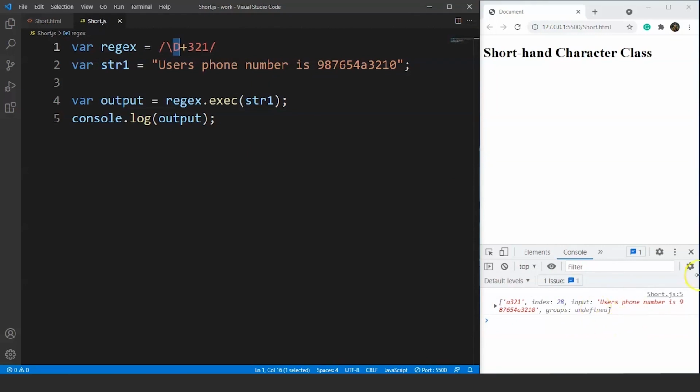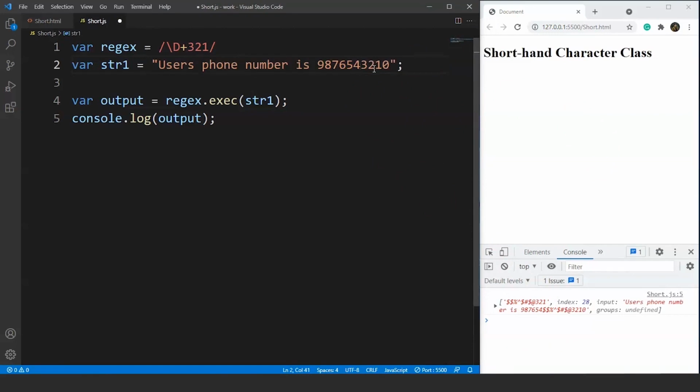For example, let's say we are including $ sign here. Let's say we are including $2 here. Save it, and it will return $2 signs. That's because we are using the plus operator here. Obviously, let's include as many signs as we can. Save it, and here you can see we have all the symbols present over here in our output. So this is how capital D character class works, or we can say the inverse character class of small d.